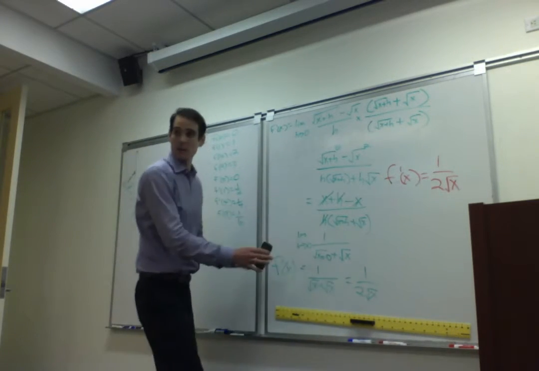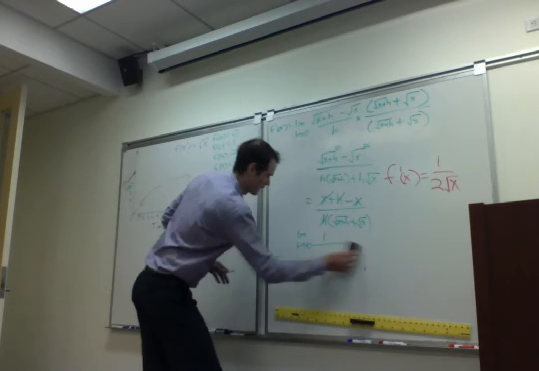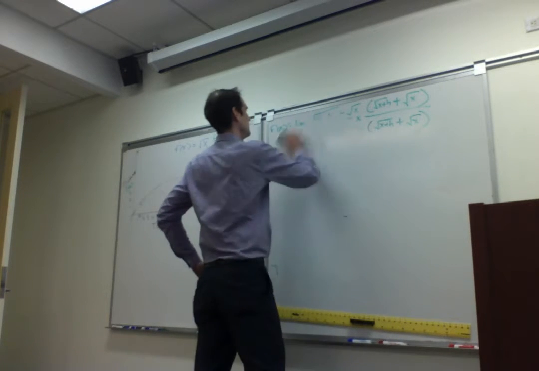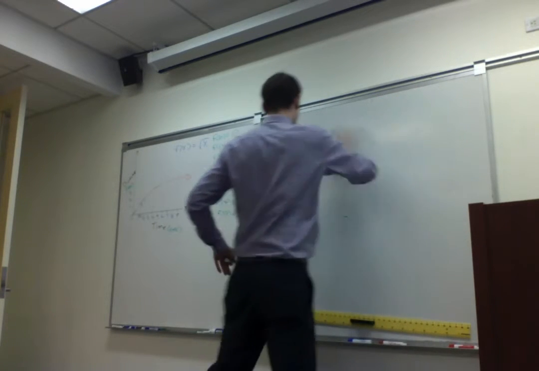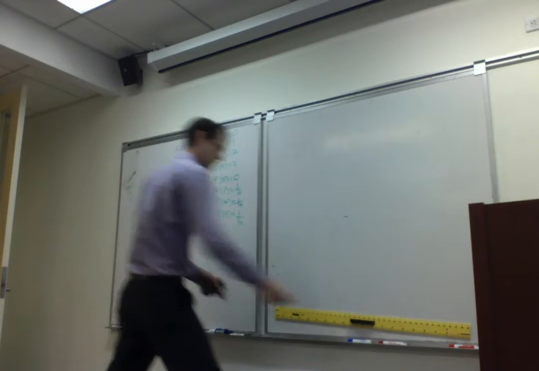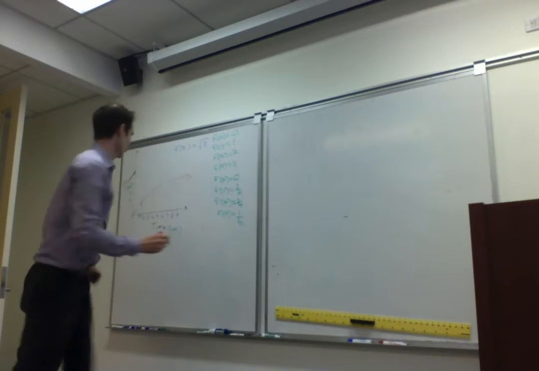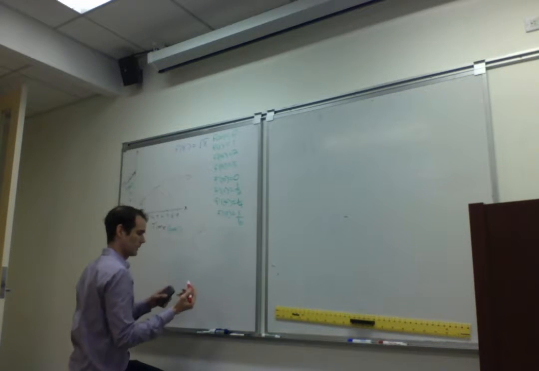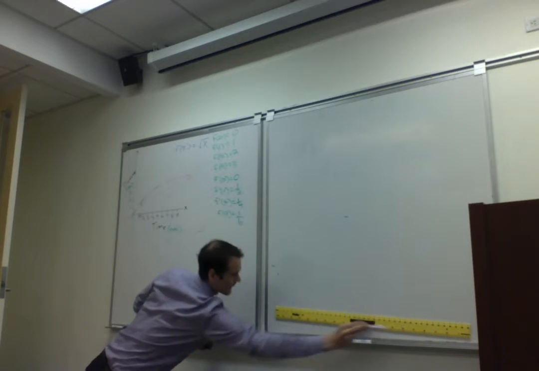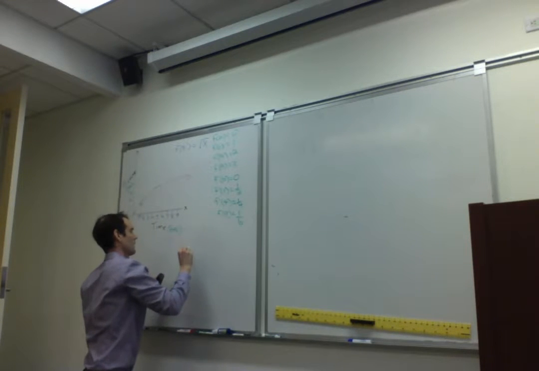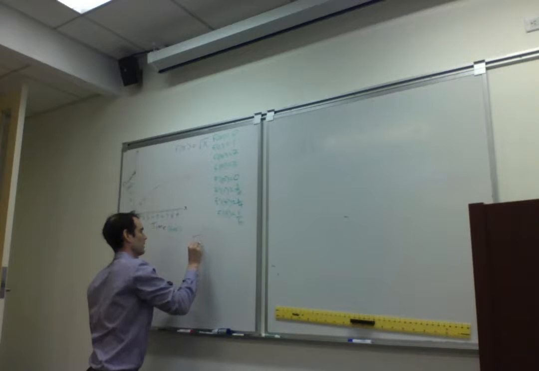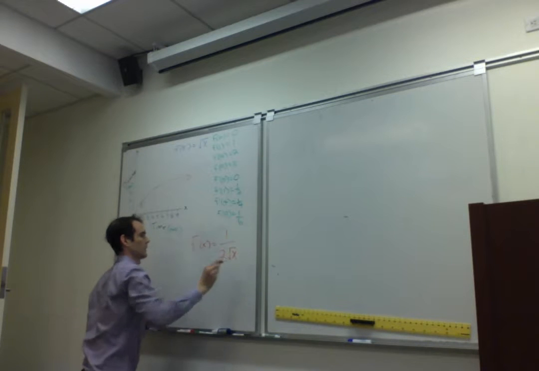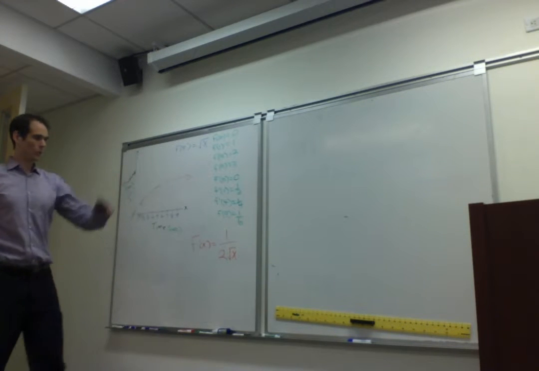So is it okay if I erase this? Yes? Okay. Actually, I shouldn't have erased that one thing. Let me just, what did I say? f, what do we decide? F? Got it. f prime of x equals 1 over 2 times the square root of x. All right, that was the fruit of our labor of that whole work.